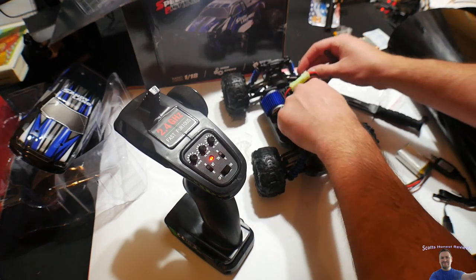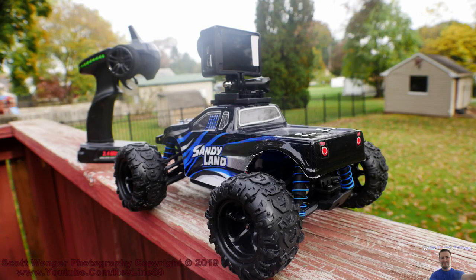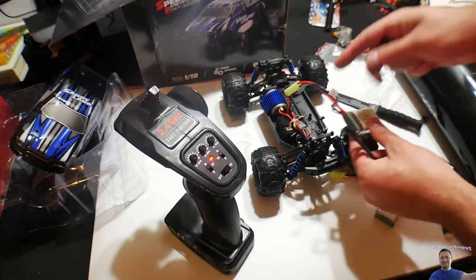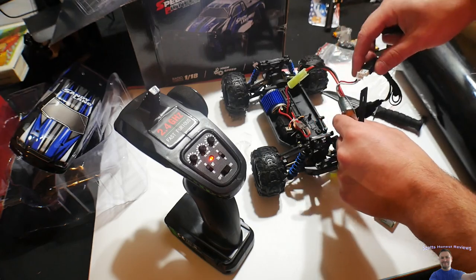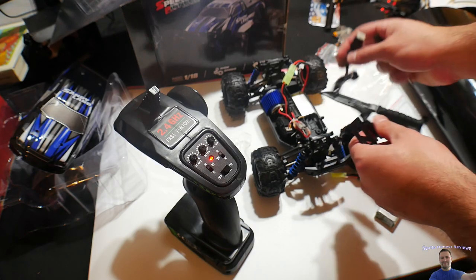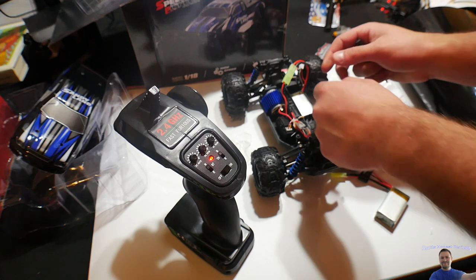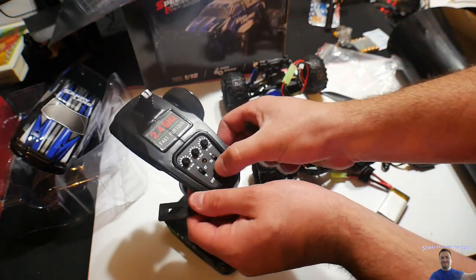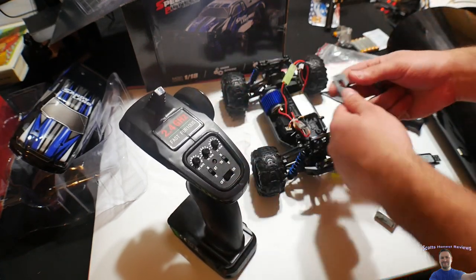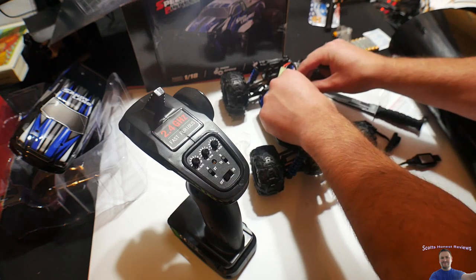Okay, we're gonna go ahead. What's this one for though? What's the white supposed to be plugged into? Is that for charging? Oh, okay, that's to charge the battery. Okay, I gotcha. We could actually set this thing up so we can have it connected to always charge. We might do that, but for now, let's go ahead and turn everything off and put the plate back on here. Put this charging back up through here.